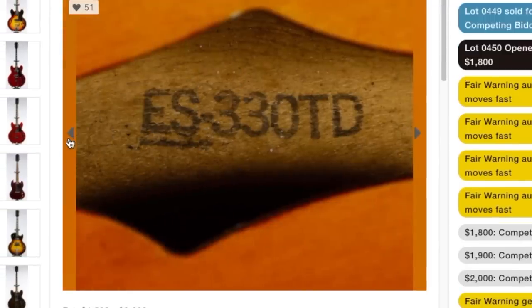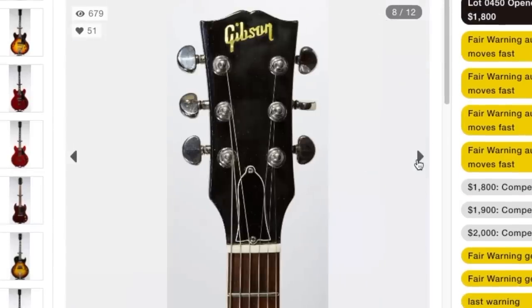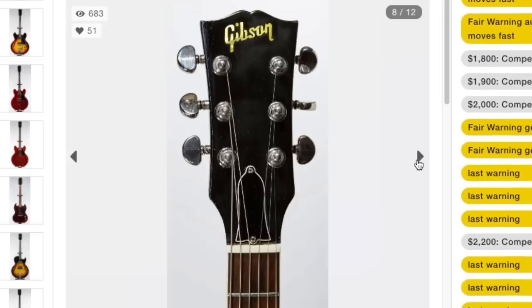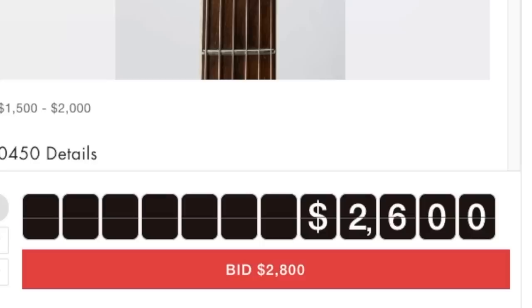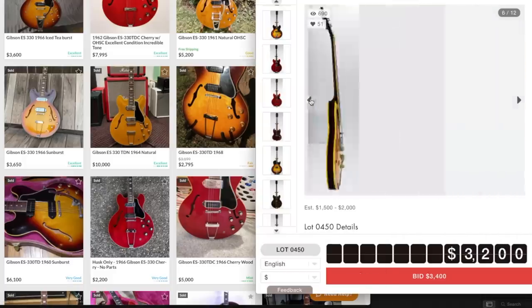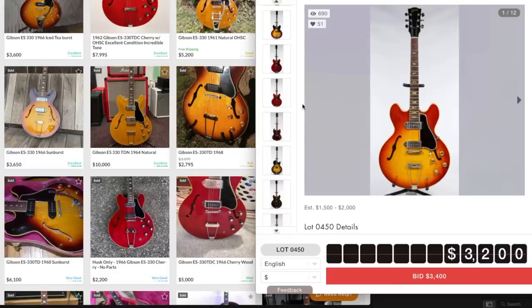What's our next one here? Oh, the P90 version - ES-330 TD, thin line double pickup ES-330. That's why I don't like Grovers as much - Grovers are the superior tuner, I'll give them that. They last much longer than the Kluson ones and they tend to feel nicer. However they don't look as nice. I love the plastic tips of the vintage Klusons - the Grovers ruin the whole vibe. It doesn't appear to be going for that much - around three grand. That's about what it should do.